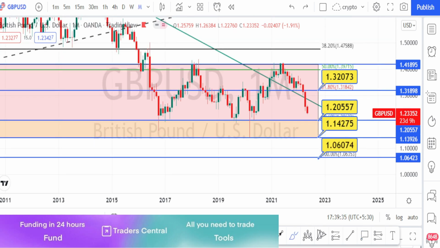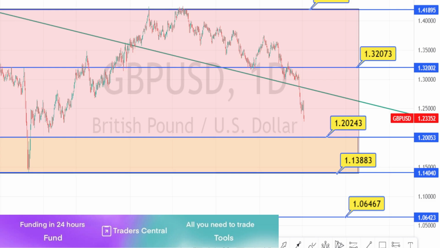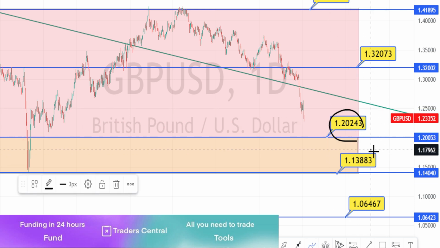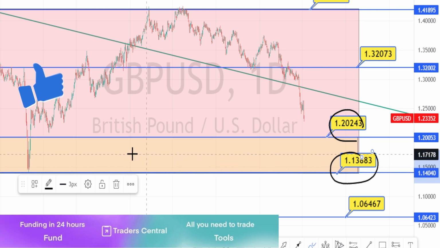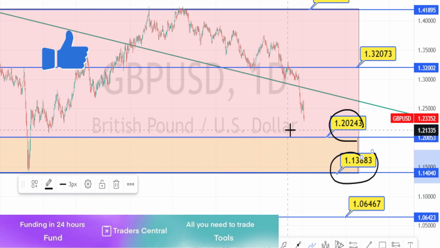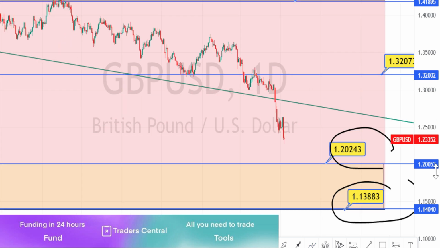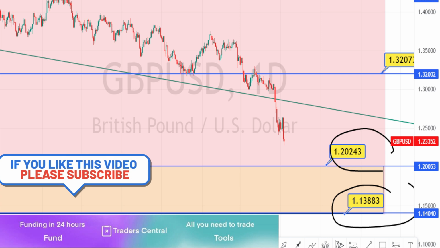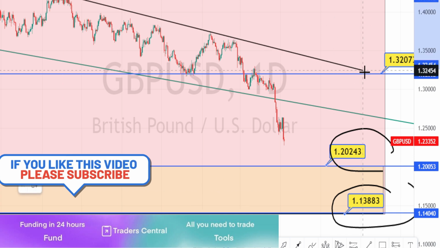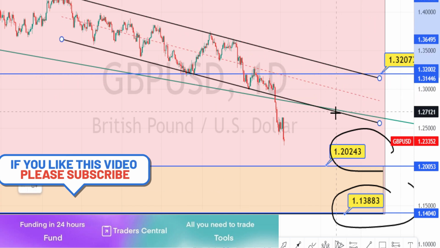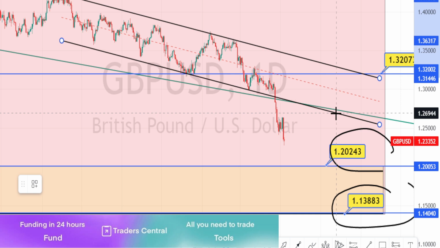Let us do the analysis in daily time frame. I am in daily time frame now. When we look at the price action in daily time frame, we know that these are all the support levels from the monthly time frame, which are very strong support levels. And currently the price action is in a bearish retracement. And when we closely analyze the current trend of the price action, previously it was nicely moving within a bearish channel pattern.